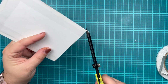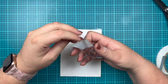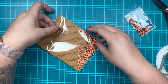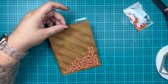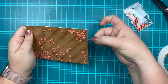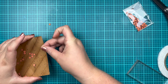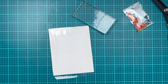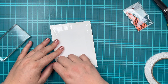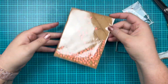Now, before I close up my little shaker completely, I'm going to make sure that I have my shaker bits inside. So I'm going to grab those basketball clay bits and pour them inside of my little pocket — the acetate with the background — and I'm going to pour quite a lot in because this is all I'm going to put in my shaker card. They do have a little bit of a hard time moving around, so if I were doing this again, I think I would put some clear seed beads just to help with the movement of the card. Overall they do fine; it's just that with the clay up against the paper and plastic, it doesn't have as smooth a shake as it would if there were seed beads inside. So once I have it about as flat as I can get it, making sure there isn't a big bulk of basketballs in the shaker, I'm adding that final piece of acetate and adhering my shaker together so all of my pieces are nicely tucked inside and all of my adhesive is around the back. This is called an infinity shaker, as it looks like the shaker bits could keep going off the card — there is no clear frame of the shaker.